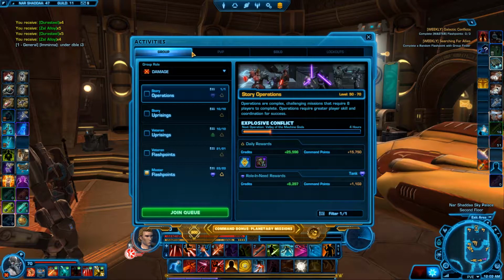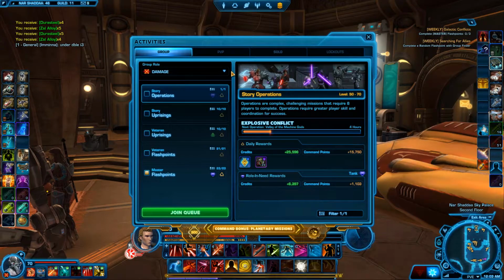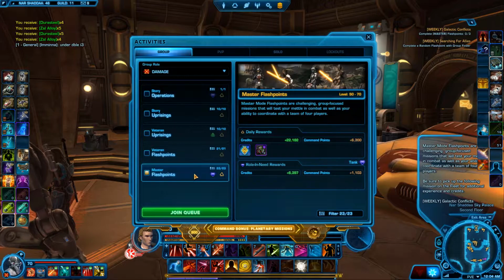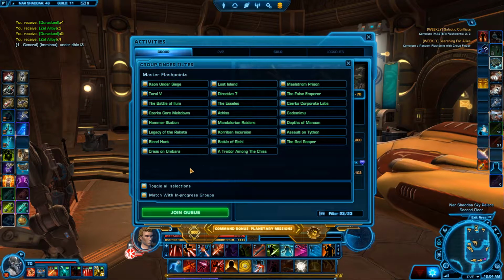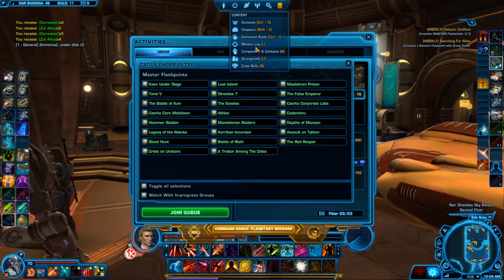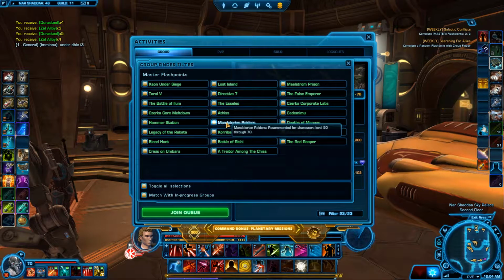So, for example, we're going to start here with the group content, much like the old group finder, which you can still access. You can choose your role up here if you have the ability to have multiple roles. You can choose what you want to queue for. You can also filter what you want to queue for. So if I wanted to do a specific, say, master mode flashpoint, or say there's a certain conquest goal where you have to do Mandalorian Raiders for conquest points, you may want to filter that stuff. So that's still available there.